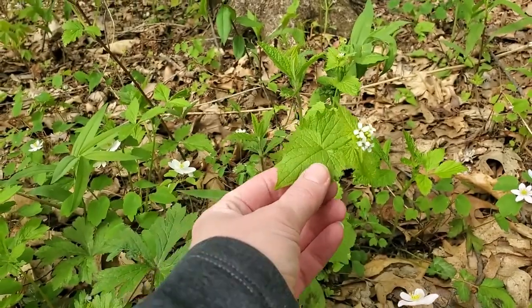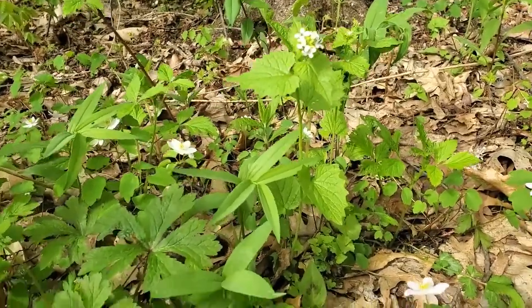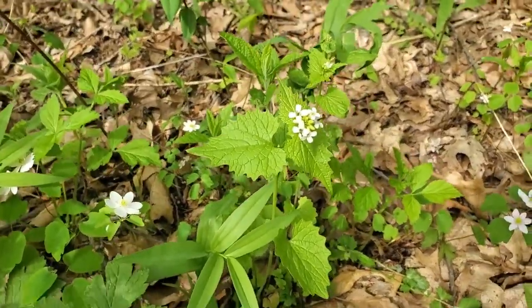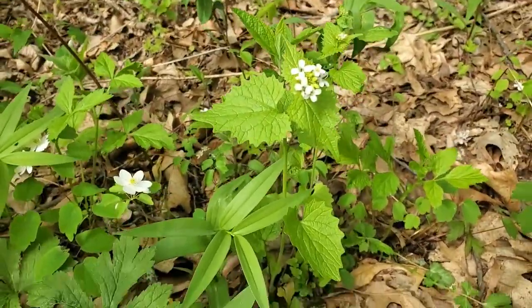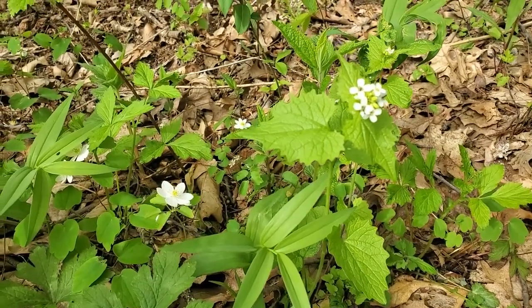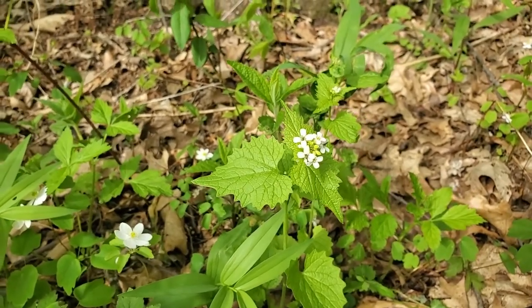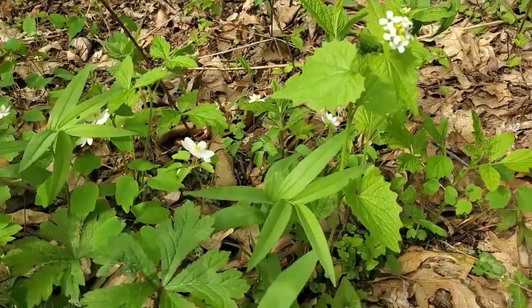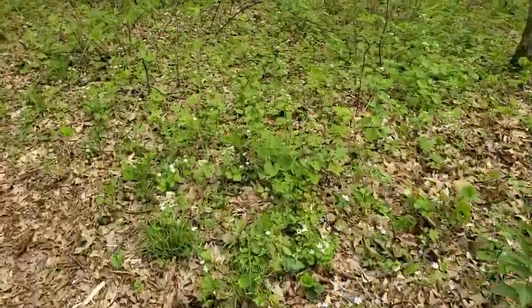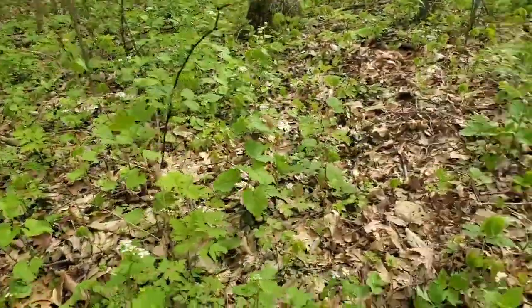People brought it here because the leaves were really good in salads. So you can eat the leaves. They tend to get bitter the longer summer goes on and once it gets really hot out, so collect them now if you want to eat them. I've also heard of people using the seed pods that will develop, the seeds inside, as a substitute for pepper, so I guess you could try that out. Always double check with a source before you consume anything that you find in the wild to make sure it is safe. But yeah, there's lots of garlic mustard over here. So you could have yourself quite the salad if you came out and collected some garlic mustard.